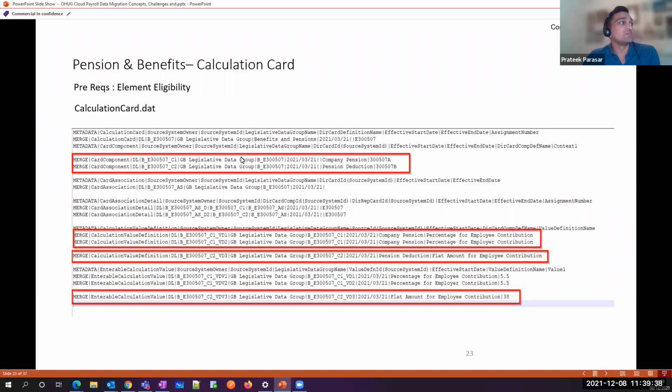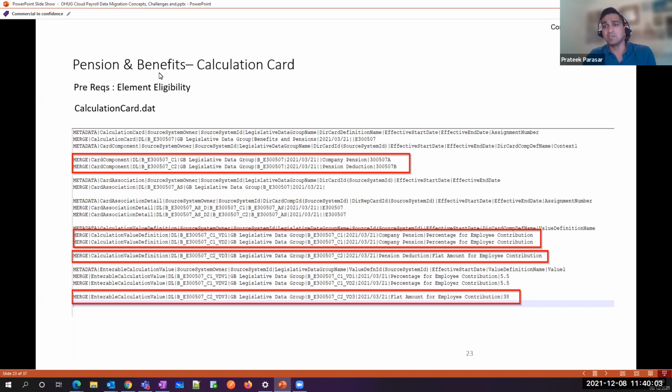Now, benefit and pension: if the person was actually paying into a pension scheme, you had to load the payee card, but the payee card just stores the information that he was evaluated. Whether he actually is paying into a pension scheme and whether the calculation engine will calculate, that comes from the benefit and pension card.